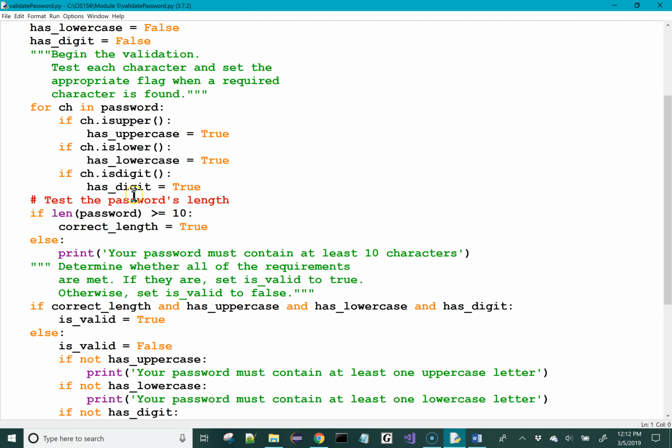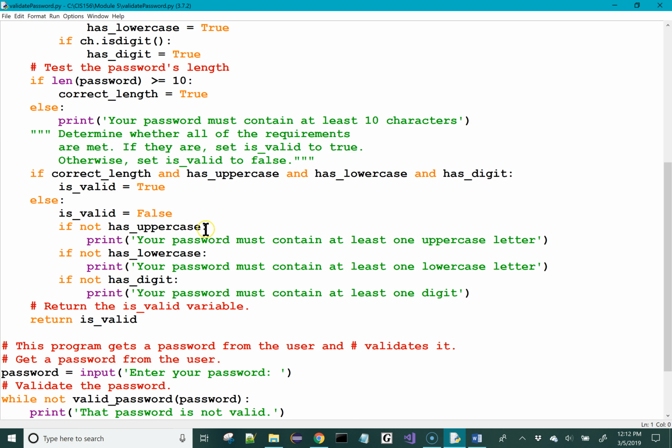And then after that, we're going to test the password's length. If the password's length is greater than or equal to 10, we'll set the correct length to true. If it's not, then we're going to print out: your password must contain at least 10 characters. The reason I wanted to do that check after going through each character to verify the upper, lower, and digit was that I wanted to specify exactly what the password was missing.